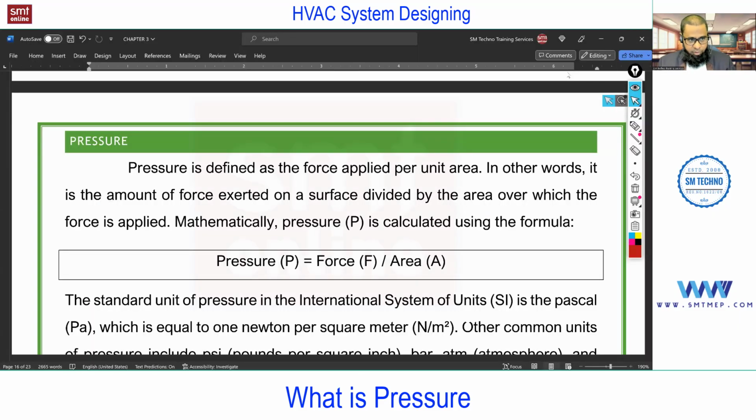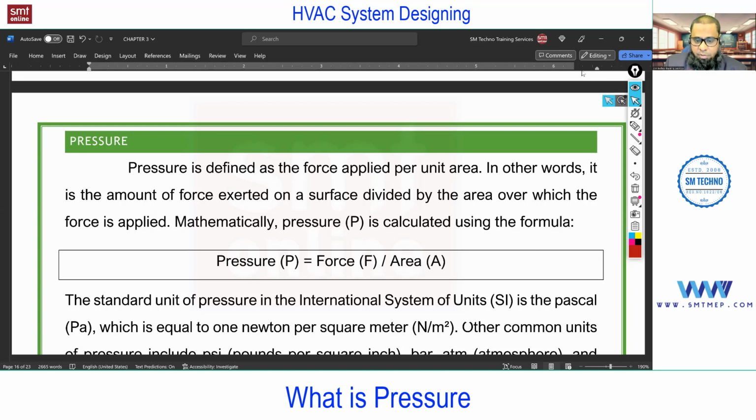So on screen, you can find the term pressure. As a mechanical or electrical engineer, you're already aware of pressure. But as I said in the previous session also, we'll discuss this concept from an application point of view, because we'll use it in the calculations. So you must know the application of this. Okay, so it's simple. If it is asked in an interview, you can easily define: pressure is what? Force per area. Per unit area, yes, you can add this term unit. Okay, this is important. No doubt, it's force per unit area.